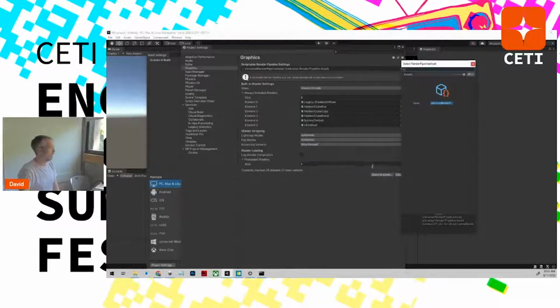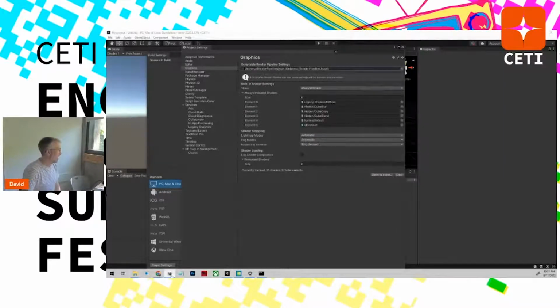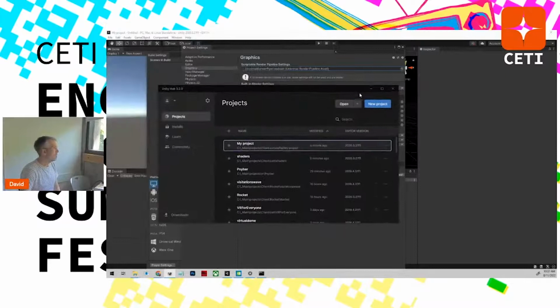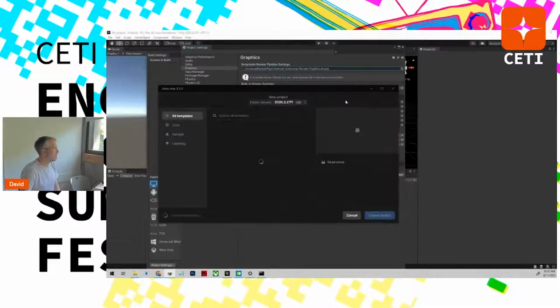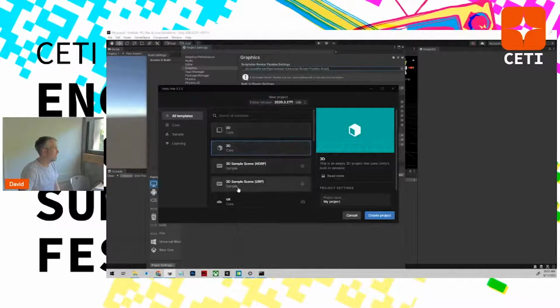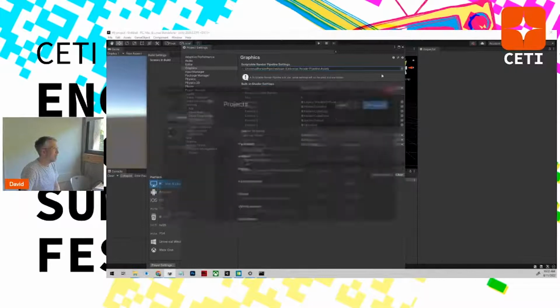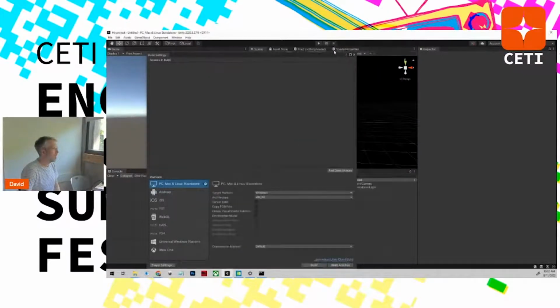If you want to do this the easy way and not convert a project, you can actually just create a brand new project from scratch. So if I just say new project, I can choose a template, and I can choose the URP template. So that will just have all of this set up for you from scratch. So maybe that would have been the way to do this. But either way, if you have a project that you want to be working with, it is possible to change that.